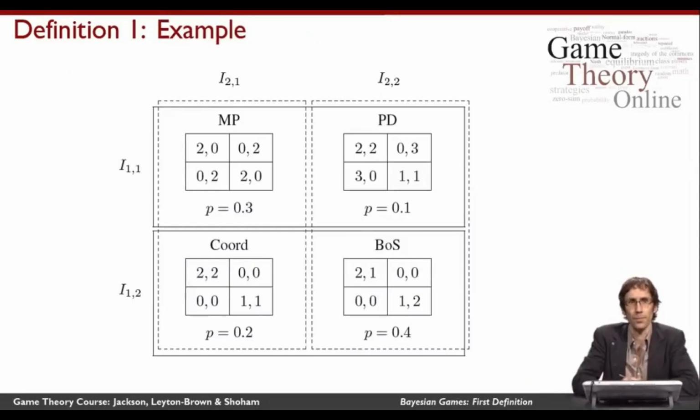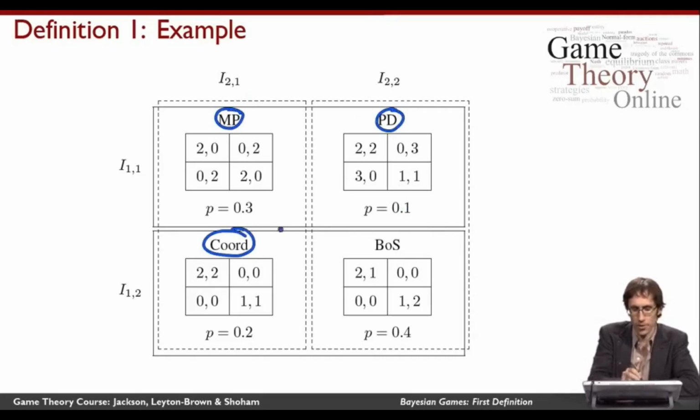Let's look at an example. So this example is a little bit contrived. Ordinarily, we're going to use Bayesian games to model something that makes some sort of sense in the world. And here, really, we're looking at something kind of artificial. But it's a small example that still lets us think about everything important about a Bayesian game. So the first thing to notice is that there are 4 possible games that might be played: matching pennies, prisoner's dilemma, coordination, or battle of the sexes. Incidentally, prisoner's dilemma here is being played with different payoffs than you might have seen before, but that doesn't matter. It's strategically the same game.